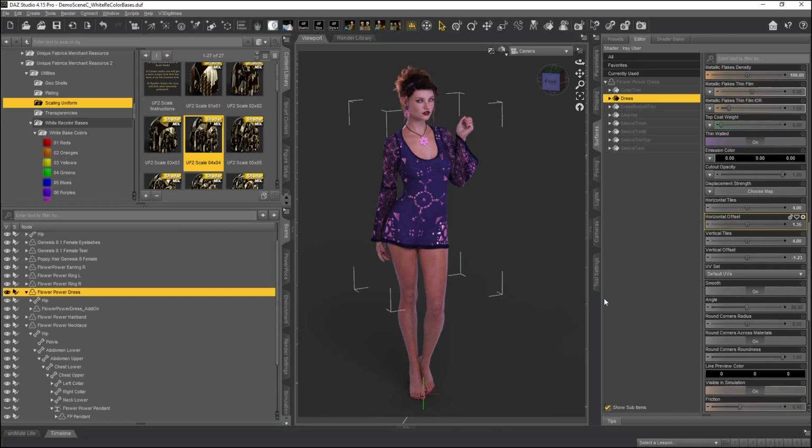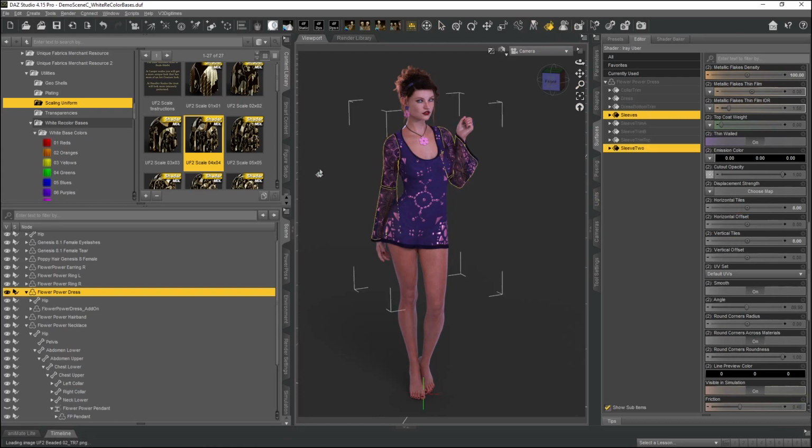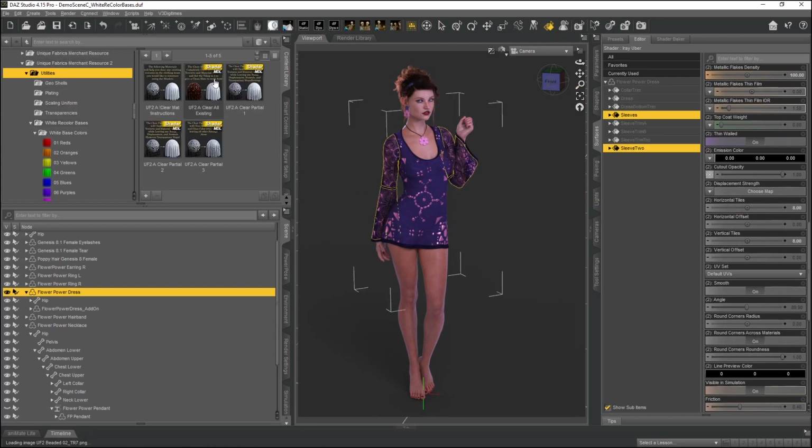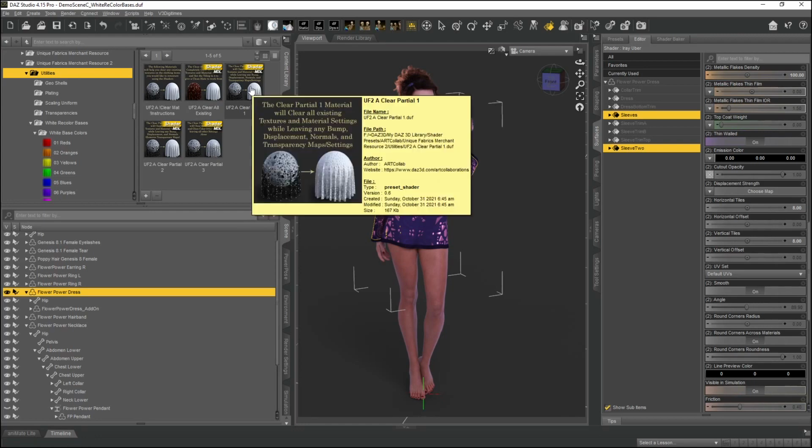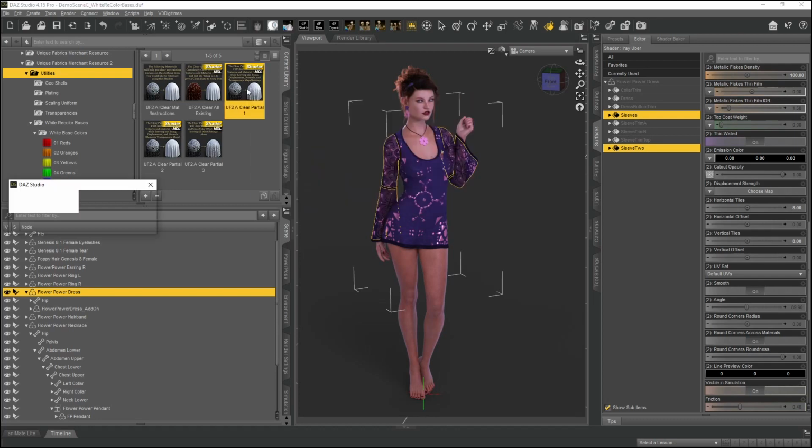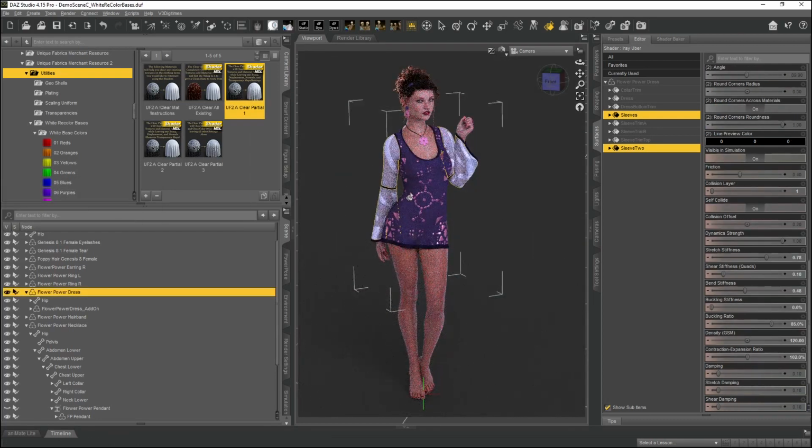So we've added masks onto this. We've talked about the regular, just flat coloring on a transparency map. So if I don't want any of this color information, you can just kind of strip all that out. And that's what some of these clears will do too. Like this one is just going to leave the displacement, the bump, the normals, and the transparency. So if I double click this, I cleared out all the information except for those things.